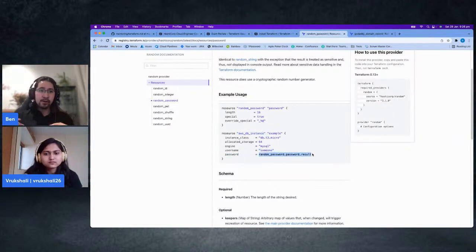Now, if you were to generate a password yourself, I don't know, you could do a few things. You could just type in Google random password generator, click generate a few times and copy and paste that in. That's manual, that's clicky, not so great. Whereas if you use a random password resource like this, you just specify it needs to be 16 characters long.